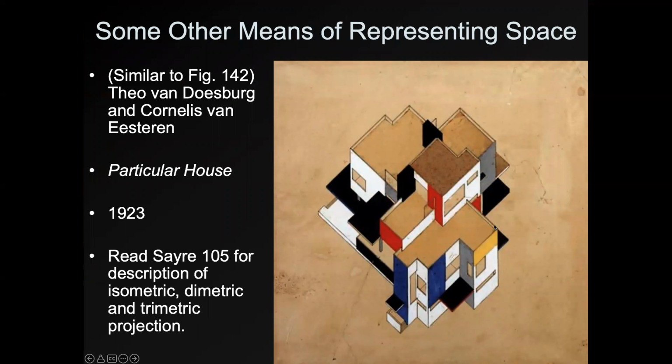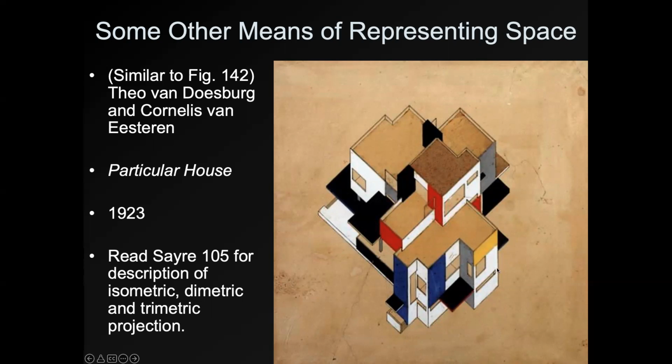So some other means of representing space, some of them are used in the European tradition, and then some are other ways that people represent space throughout the world. Single point perspective and two-point perspective isn't the only way. So there's several different ways of portraying space if you want to be able to visualize something and not show it realistically. I'll include the definitions for these three in the description for this video. That way you can look at it.